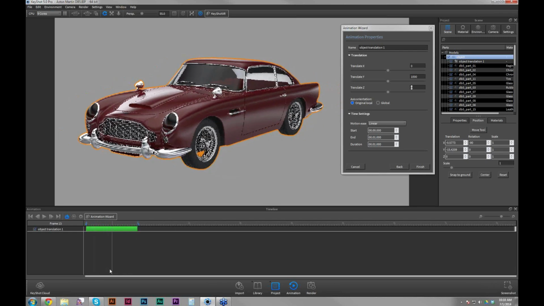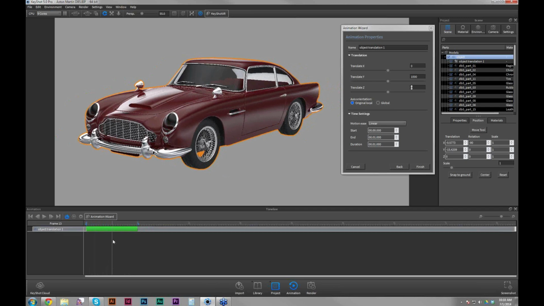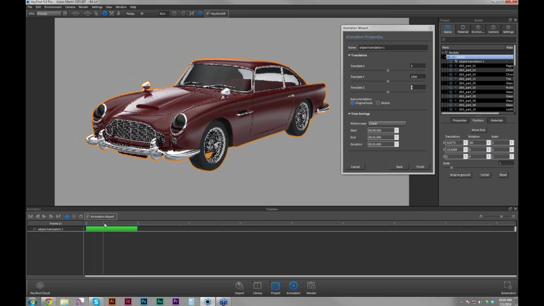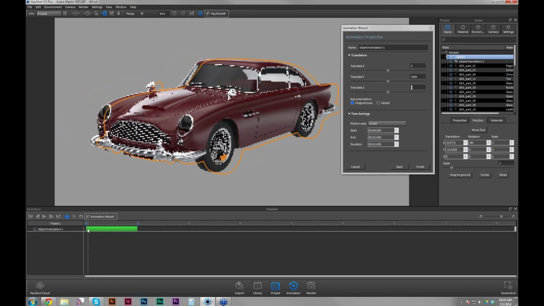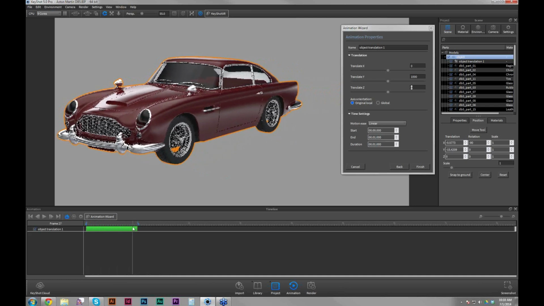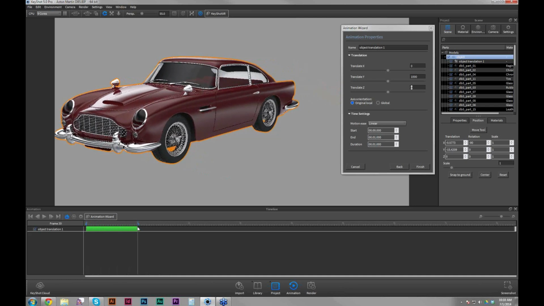You can see that little white line is showing the exact location of the frame of where your animation is. A lot of times if you know where you want to end up, I will just snap to the end of my animation and adjust the settings at the end. I don't want to move it to the side, I want it to move forward.